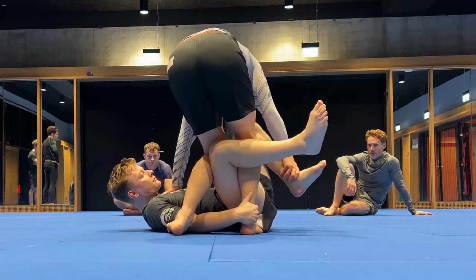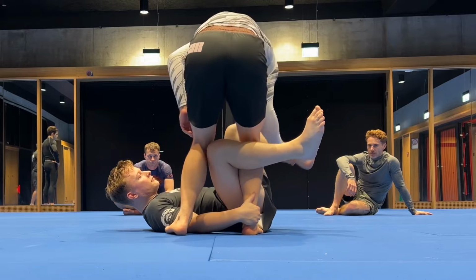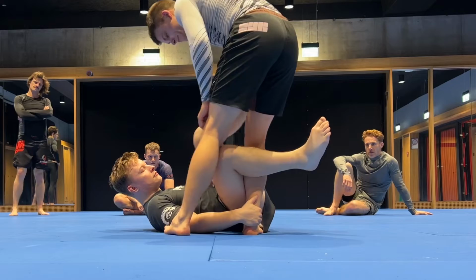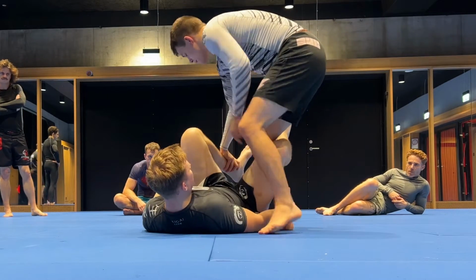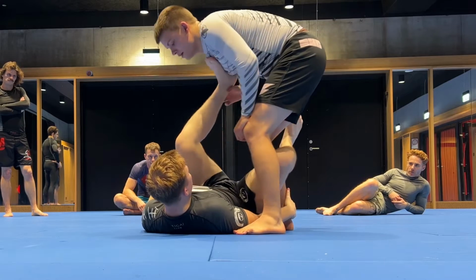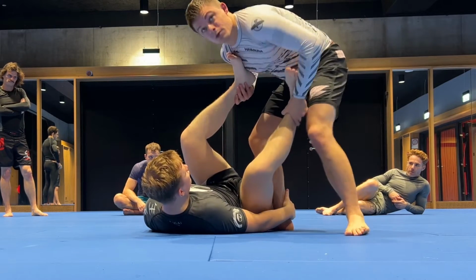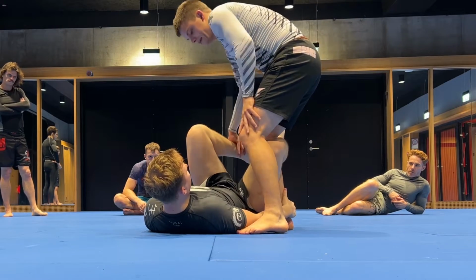Here. From here. All right, I block this leg. The reason I block this leg is so he doesn't swim it over for retention or to enter leg locks. Just turn a little bit here, Magic. So this one stops him from getting this, which can help him pull this leg out and switch to other kind of stuff here. And it also slows down his entries into my legs.